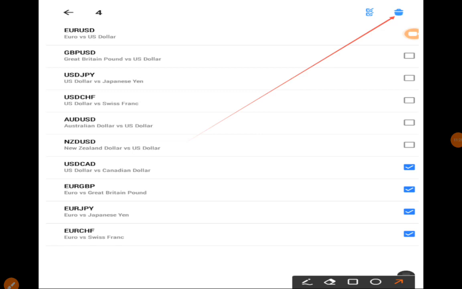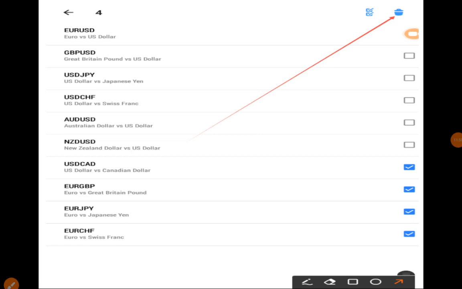Another thing also, whenever you want to remove a pair from your watch list, make sure your chart is not on that pair. Look now, on mine I have my chart on Euro USD. That is why you can see there was no box on Euro USD. We have boxes on GBP USD till Euro Swiss franc.